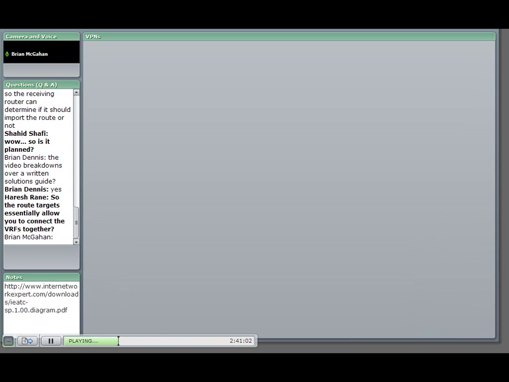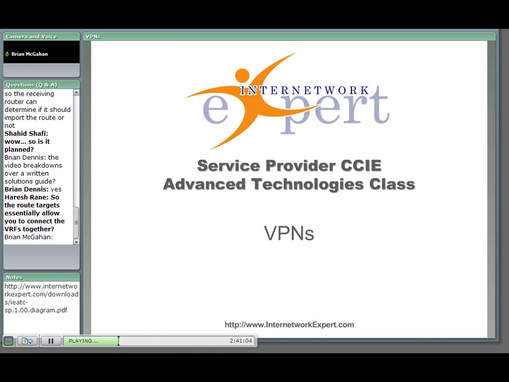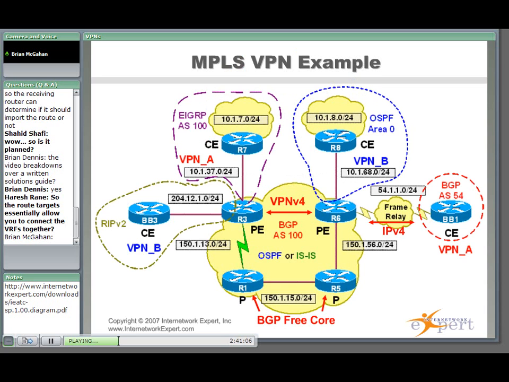Now what we should note here, let's take a look back at the diagram, is that in the transit path on router 1 and router 5, they're not running BGP, and they do not know about the routes that are coming either from router 7 or from backbone 1.